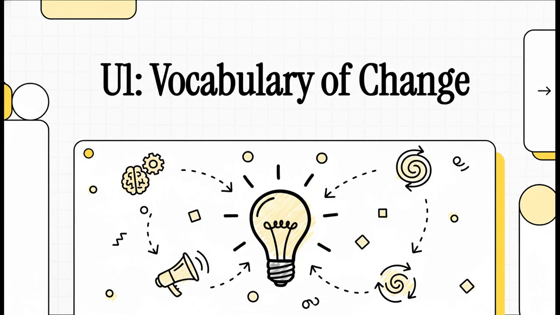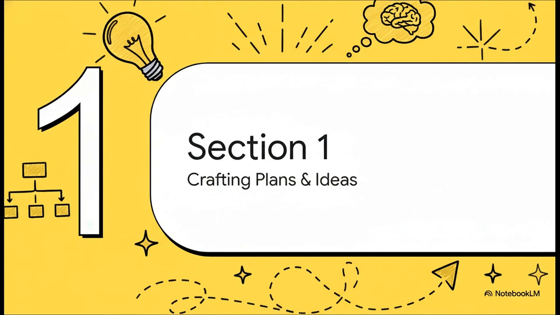Today we're going to jump right into the language of change. You know, all the words we need to talk about how ideas get started, how they spread, and how they end up transforming the entire world. Let's get to it. All right, so where does any big change start? Well, it begins with an idea, right? A plan. So let's kick things off with the words we use for that very first spark of creation.